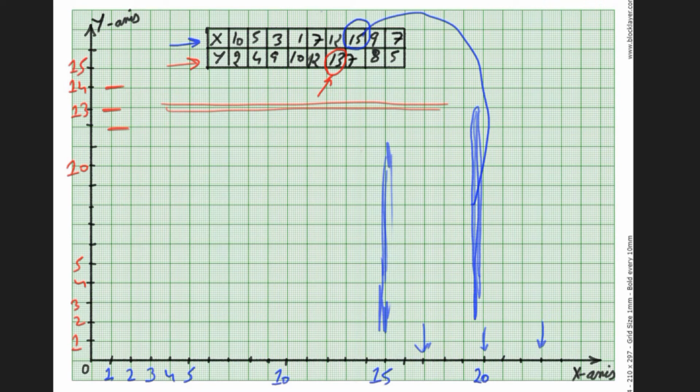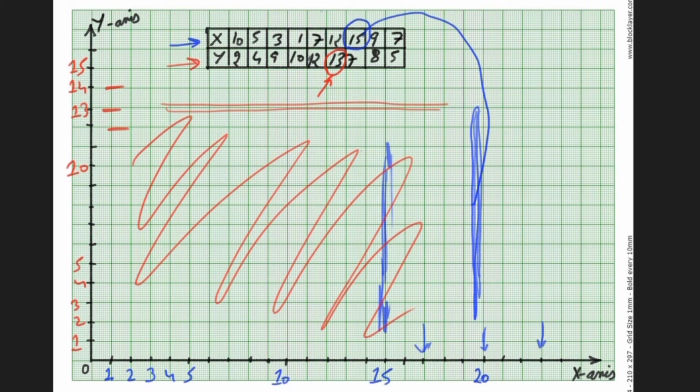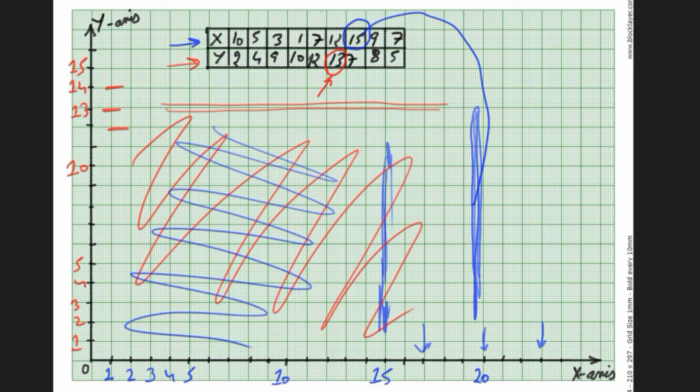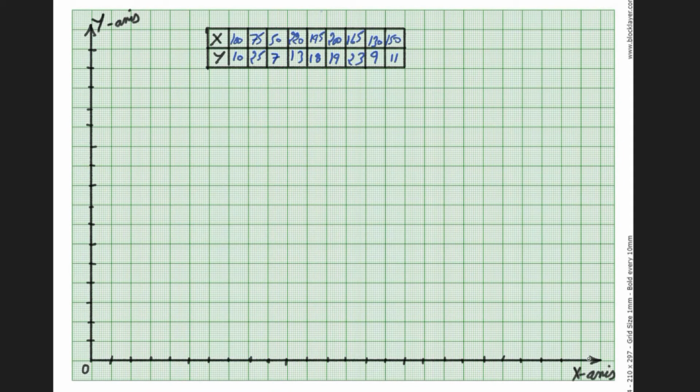That means all my y points will appear somewhere here, and all my x points will appear somewhere here. So my entire graphical points will be in this area, which is near about the center of the graph. Everybody can see it clearly. Now this is the second example. The numbers here on the x-axis and on the y-axis are a bit different.